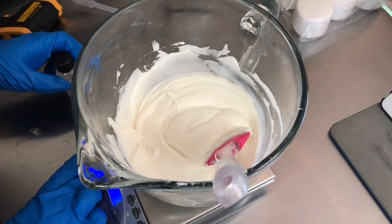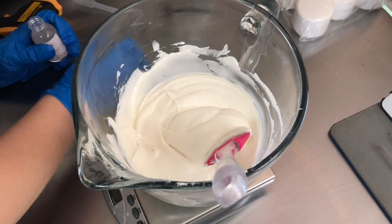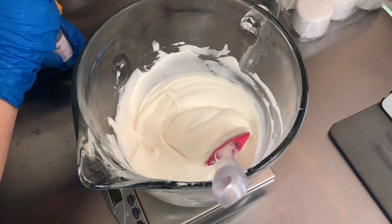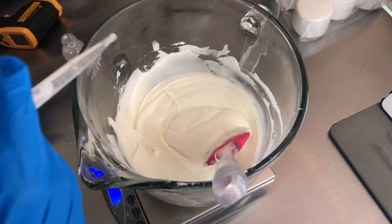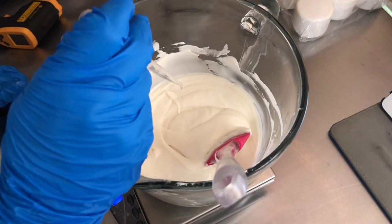So now is the time to add Phenanip. And I'm only gonna need 0.1 ounces of this stuff. So very, very little. So let's go on and add.